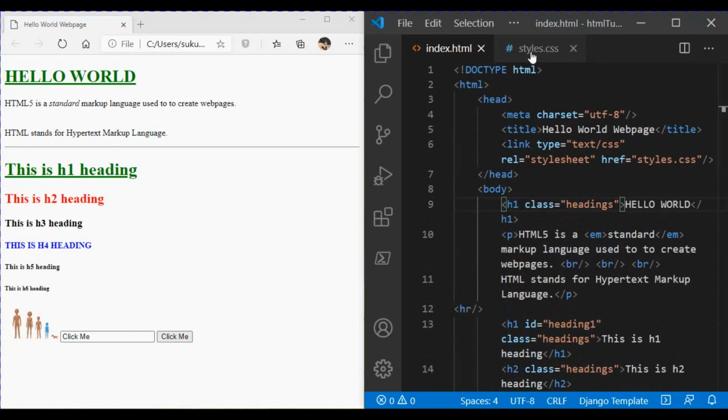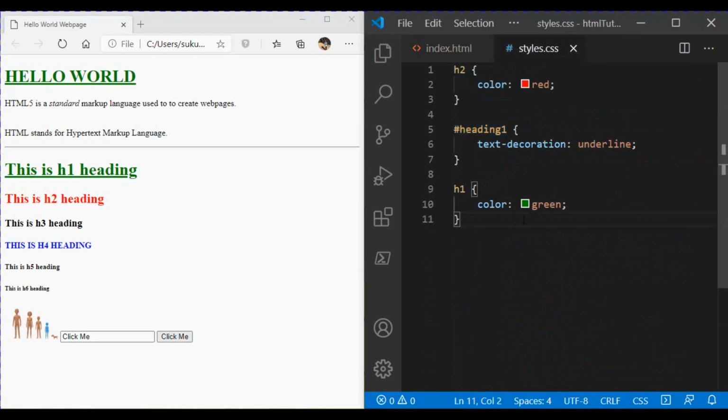So now I'm going to format my headings. Now, whenever I'm referring to a class, I'm going to start with a period. Then I write the name of the class. Then curly braces. Then I can write my styling.